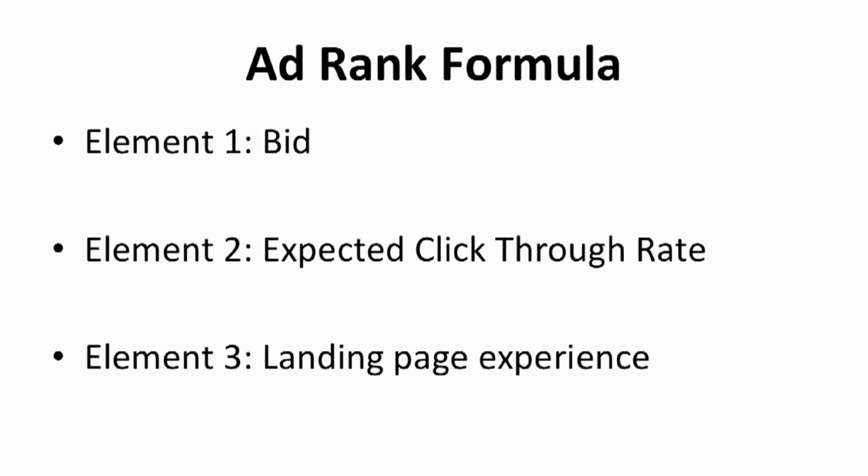You can move your site up to the top in AdRank if you follow the AdRank formula, which consists of five elements. The first element is the bid for the keyword — you're competing with millions of advertisers all around the world, so make sure you do keyword research beforehand. You wouldn't want to bid on an irrelevant keyword for nothing. The second element is the expected click-through rate, which is not something we can predict because it's fully determined by Google based on their own prediction of how many people will click on your ad. Google actually asks feedback from their users from time to time by allowing them to vote for their clicks. You can increase your click-through rate by choosing the right keywords.